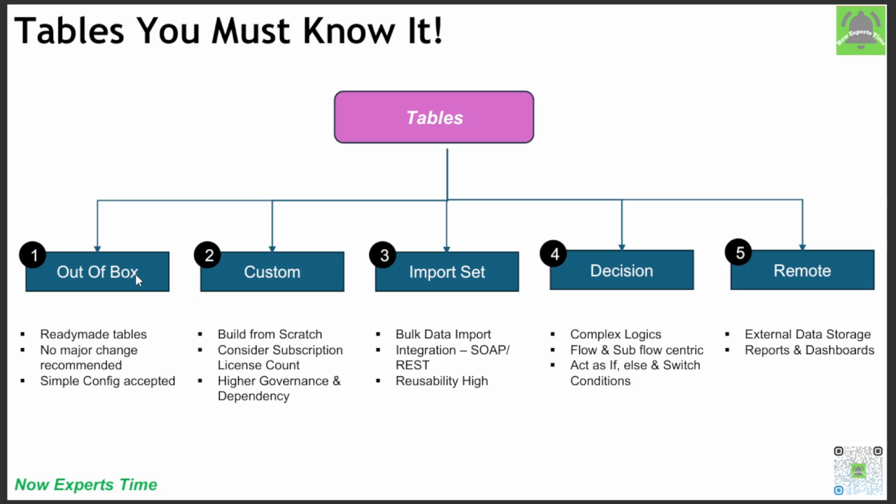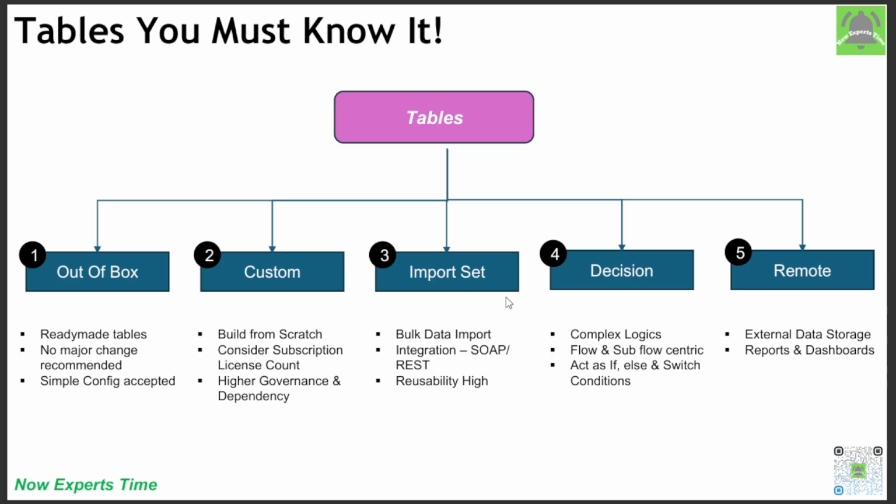ServiceNow already derived it. When you go to App Engine and you are creating custom tables, custom applications, then you need to create a table from scratch, fields from scratch, and you need to define the process from scratch. So on the custom side, I'm segregating two items. One is a license-oriented custom table: how many custom tables are available, you can create. The second one is App Engine. If you want to build scoped applications which are not aligned with your out of box, then you need to build from scratch.